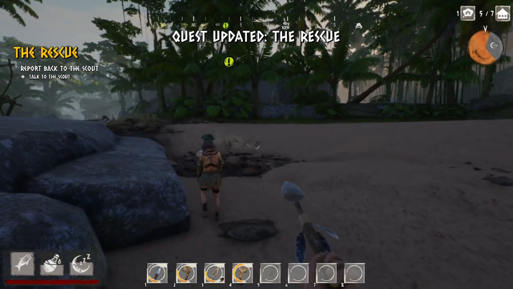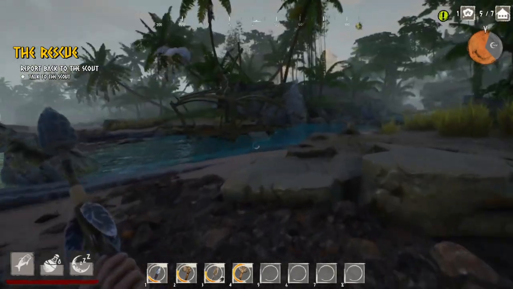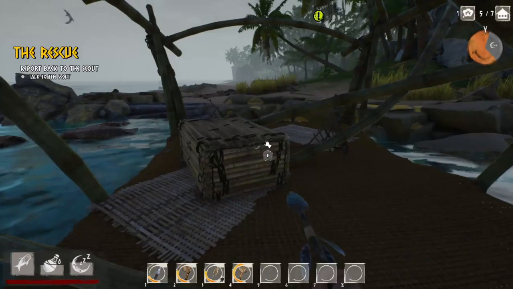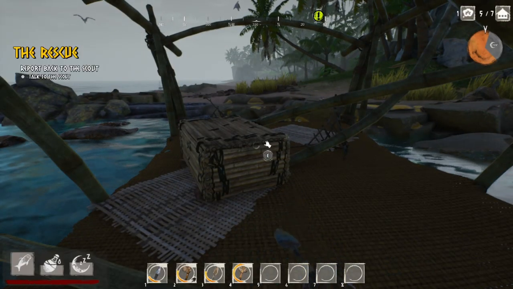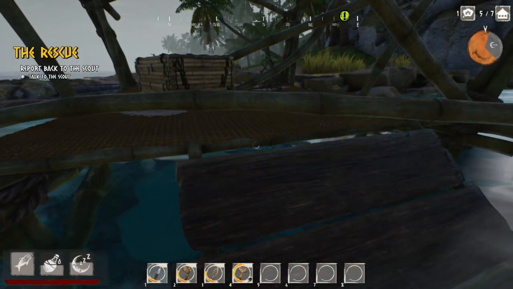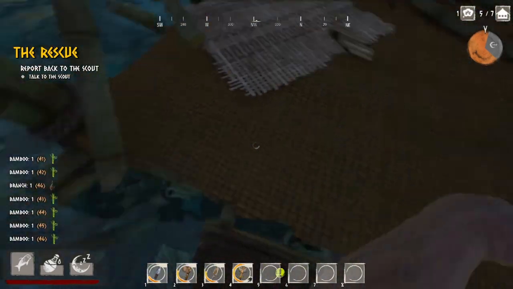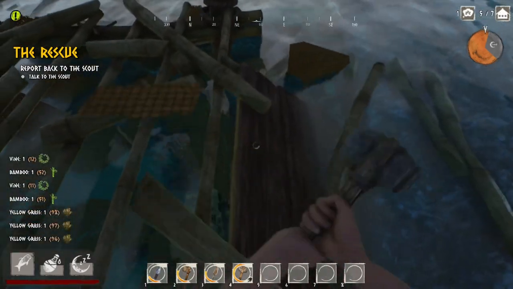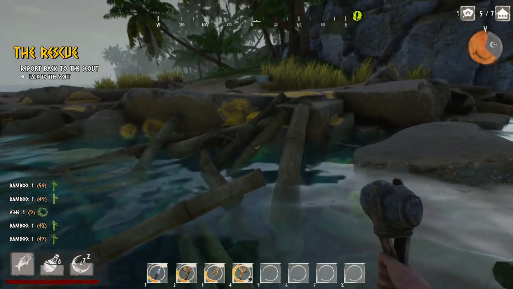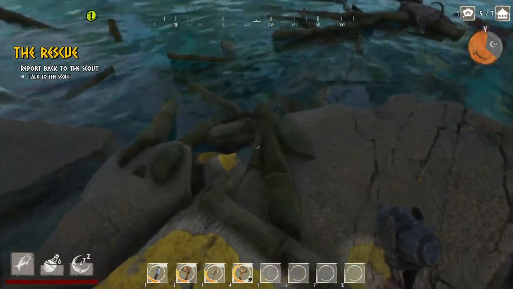Nice. Okay, gotta go talk to Scout again. Oh, I think we can break these down too. I didn't think of that. Maybe 4. We can break those down. That's pretty cool. Gets us a few more resources.